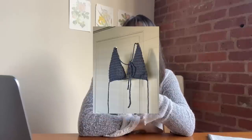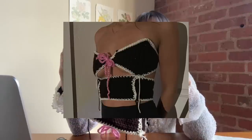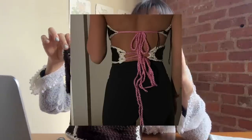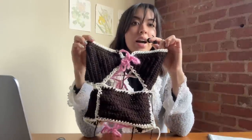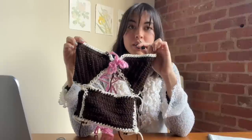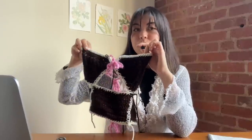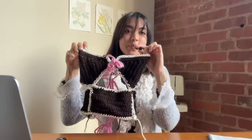And then I made a few of these bikini tops that were kind of a different style. This next piece is really cool. It's kind of a corset style, very experimental. I think I sketched it out a little bit. I know I wanted the pink and brown, the white contrast stitching as well, and have a cutout in the middle. I actually think I had another piece that went in the middle, but I never added it. You kind of get some underboob, but it's really cute. Never worn it because I don't know where I would wear it. Definitely really cool.